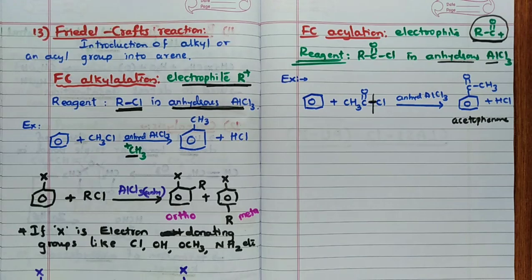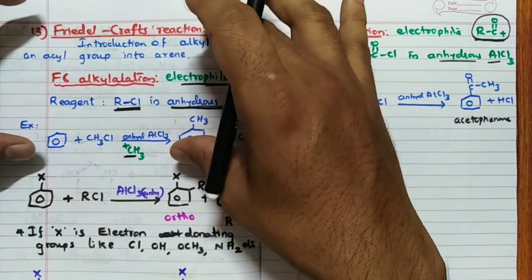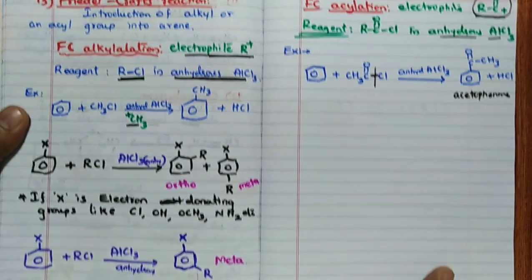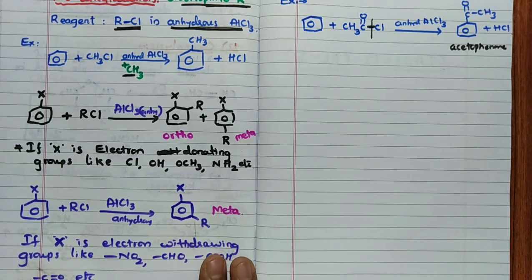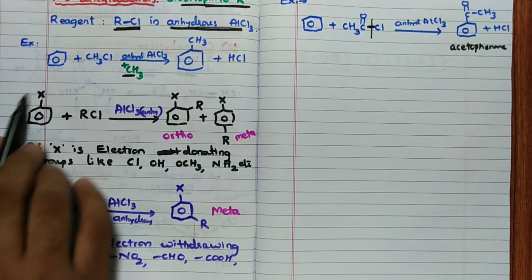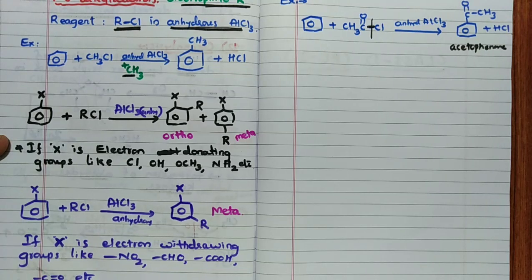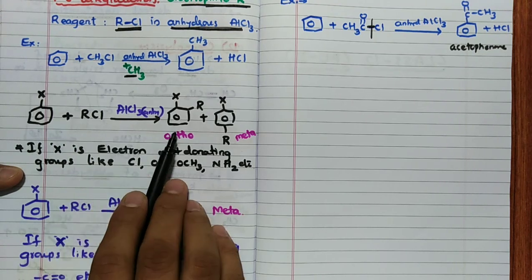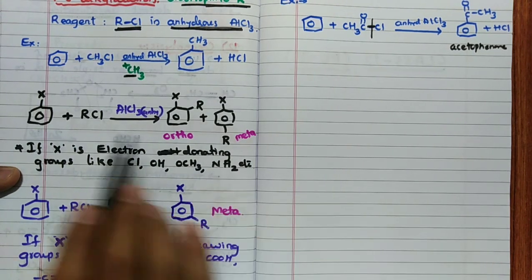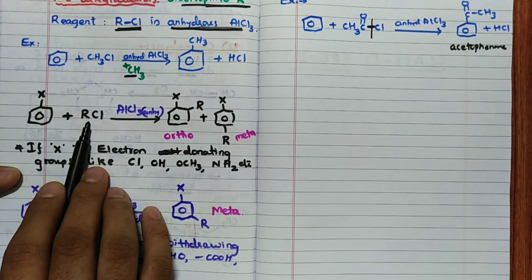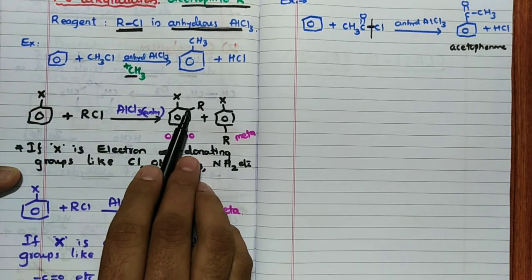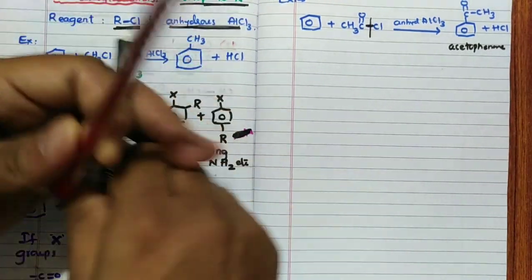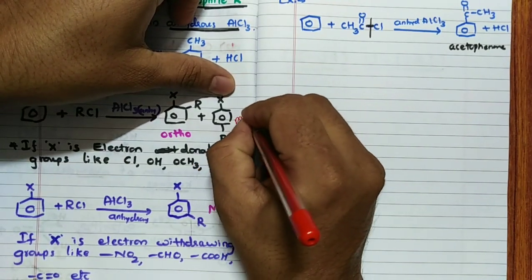This is acylation. In addition to these two, this is not only for benzene. This is possible for all substituted benzenes. In substituted benzene cases, what happens? I have given one example. Imagine I have taken substituted benzene where X is the substituent. Here X does not mean halogen, it can be any group. Plus RCl in presence of AlCl3, forming ortho and para product. Alkylation first, I am talking about RCl. So R is attached to the ortho position, and R is attached to the para position. This is not meta here. This is the para position. Remember, para position.